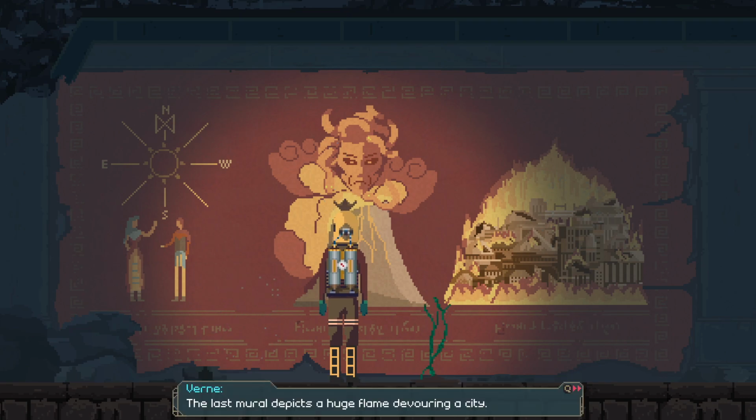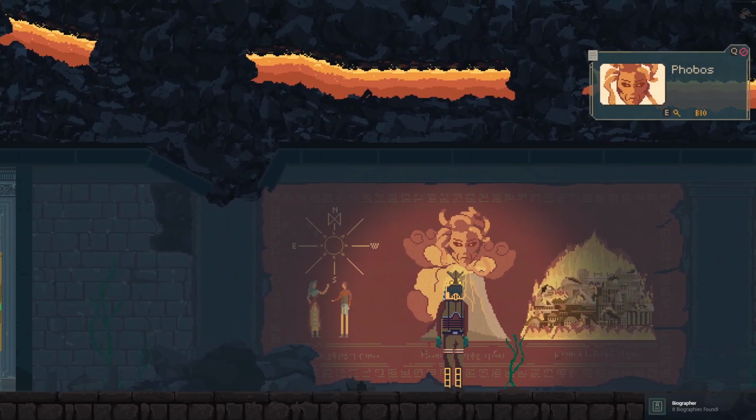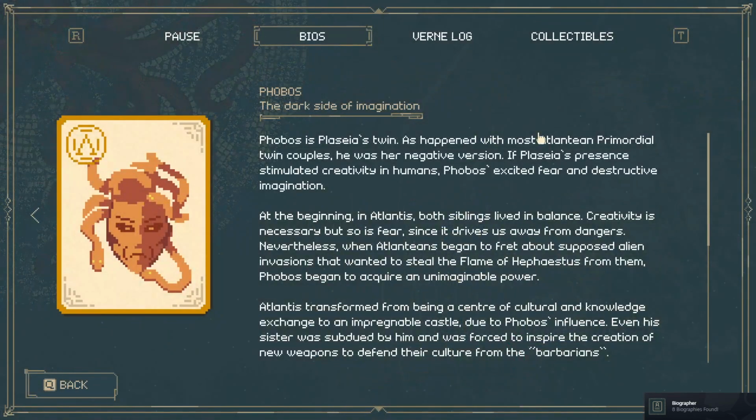The last mural depicts a huge flame devouring a city. Phobos.